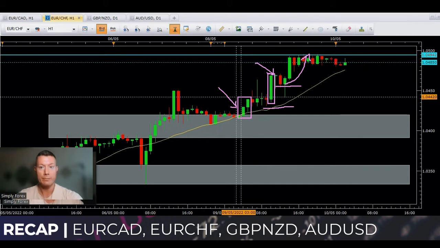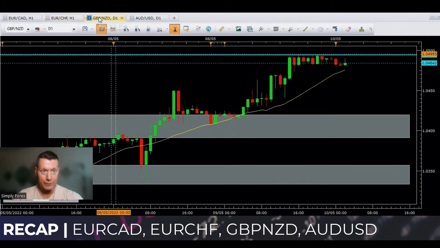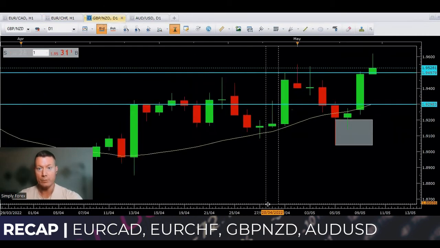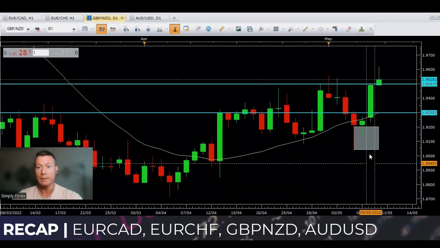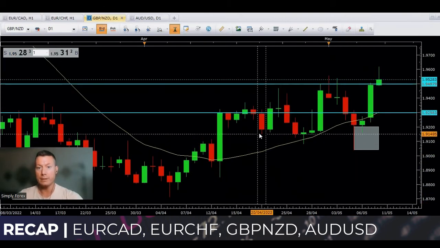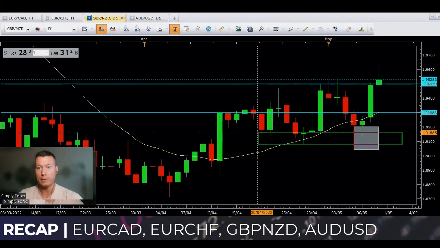All right, guys, so another good trade. The third trade from yesterday was this. This was the pound against the New Zealand dollar. And because of this zone here, we can see price keeps bouncing off this zone. We were just trying to take price back up to firstly this blue line and then even this blue line. And as you can see, guys, it hit both higher time frame targets again quite quickly.